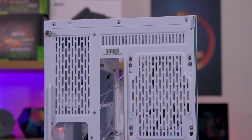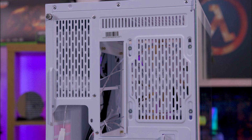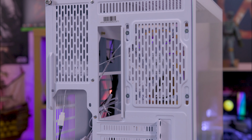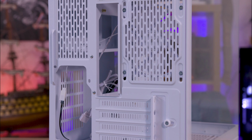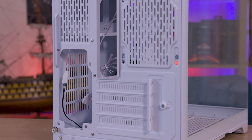At the rear, the case includes four expansion slots, accommodating only mATX or ITX motherboards. No full-size motherboards here, guys. It lacks options for vertical mounting, keeping the design simple and focused on compact, efficient configurations.